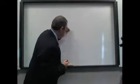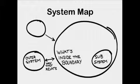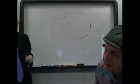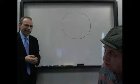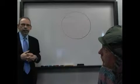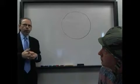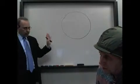Okay, so let's look at the next set of charting ideas or diagramming ideas. Again, a little bit more sophisticated now. This is going to be the system map. There are different kinds of system maps, and I'm using one example that I learned because I think it's very helpful, particularly since one thing I started to understand about lean is identifying waste. That's one of the biggest things about the lean environment. And one thing I have noticed in my own involvement in the business world and in manufacturing is to figure out where there are extra steps.